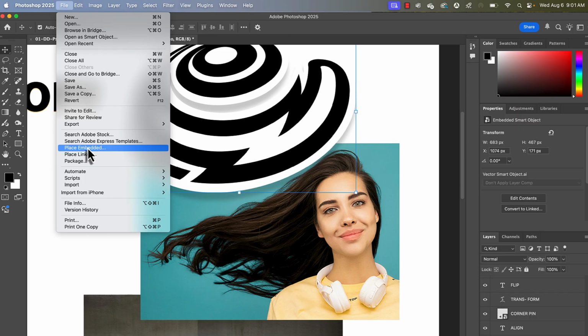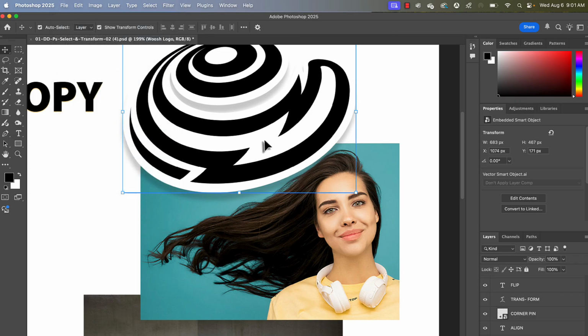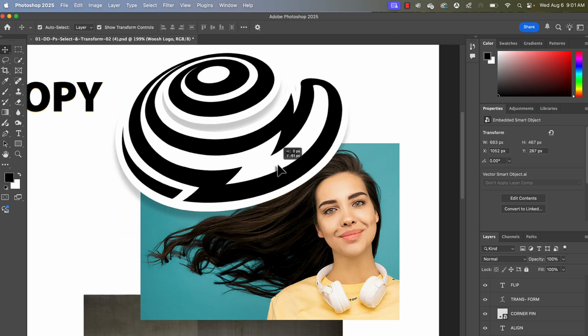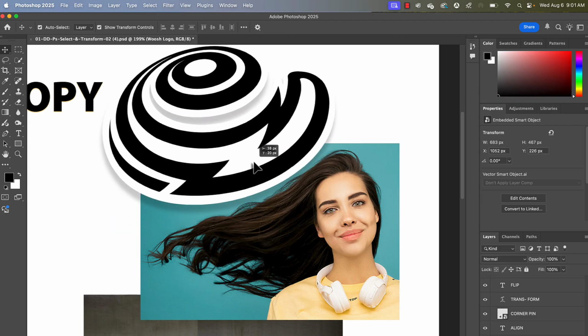You can also copy and paste into Photoshop. You could drag objects into Photoshop. So a few ways to do that. But when you do have an object in Photoshop, there is some transforming stuff that you should be aware of related to whether it's a smart object or it's a raster graphic. What does that mean? So here I have this whoosh object.